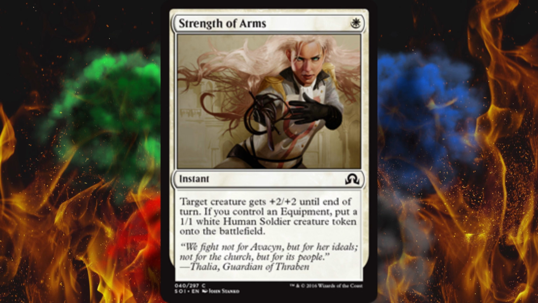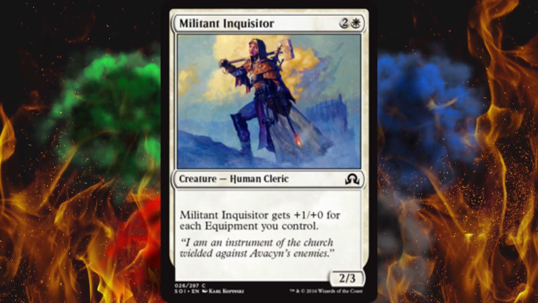So with this lineup of supporting cards, the creature lineup must be immensely powerful, right? Well, I don't know if that's how I would describe it. It's at least a 6 out of 10. We've got Militant Inquisitor for 3. I kind of wish this didn't cost 3. It gets +1 attack for each equipment you control. And chances are you'll have 2 or 3 on the battlefield at any given time.